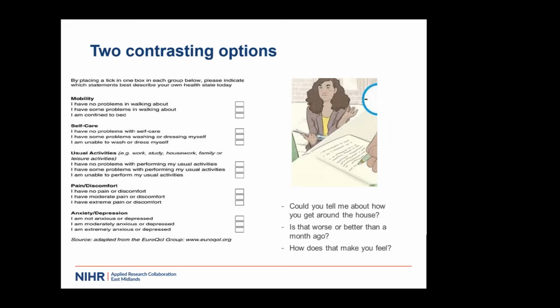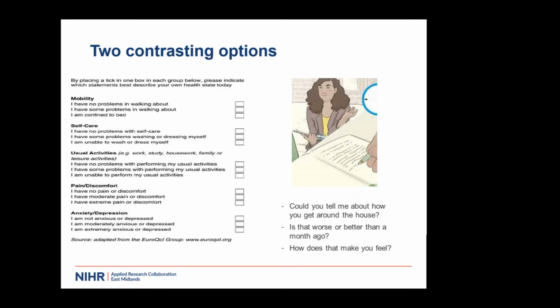So say you wanted to learn about someone's quality of life based on their experience of a particular health condition. One way in which you could do this is to use one of the numerical scores or scales on the left, which you might recognise, which gives people a set of very tightly defined questions. They have a limited number of options, and then once they've completed it, the scores are amalgamated, and there's a complex scoring algorithm that goes on in the background to produce a numerical result. And that can be fine. That can be exactly the kind of data that you want, depending on what you want to use it for.